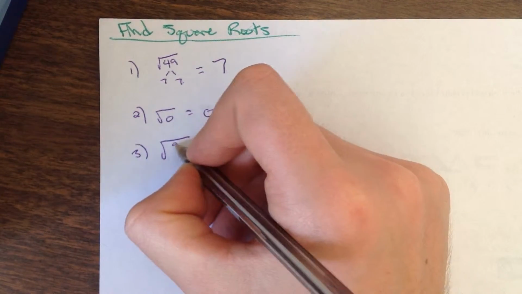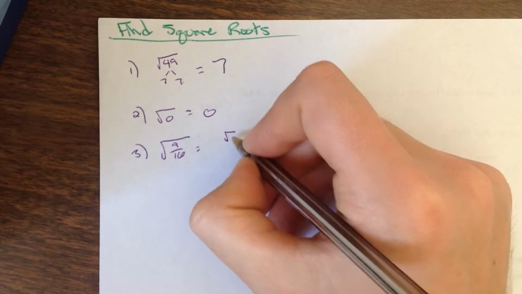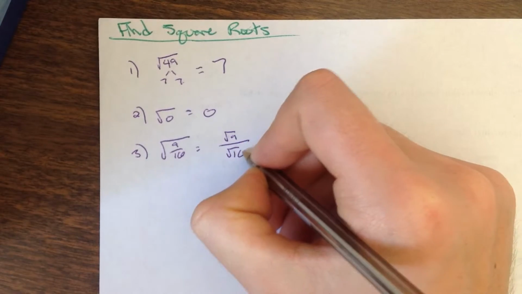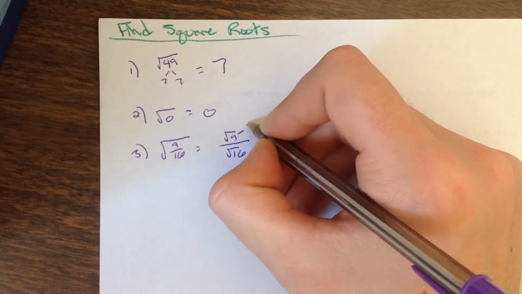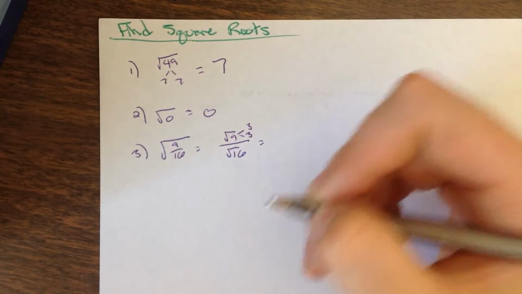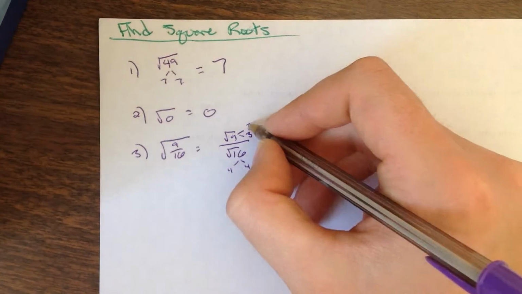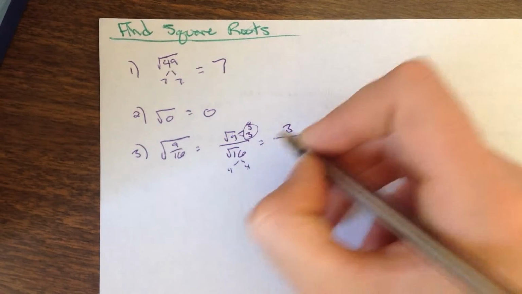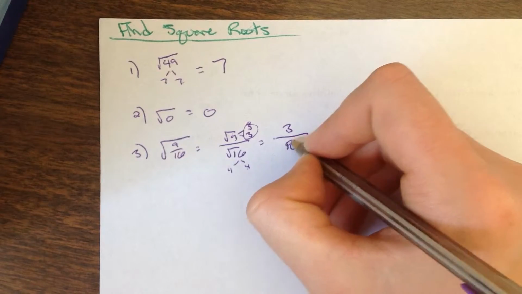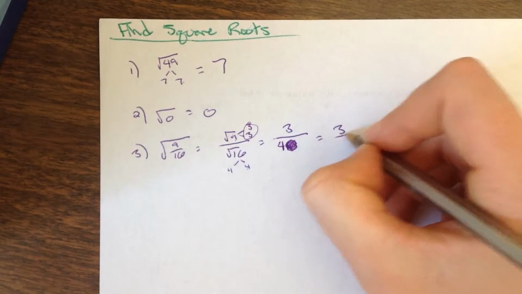Square root of 9 over 16. Now, if we have the square root of a fraction, it's the square root of the top over the square root of the bottom. Square root of 9, well, 9 is 3 times 3 if we did a factor tree. 16 is 4 times 4. So since 2 3s went in to make 9, our top becomes 3. 2 4s went in to make 16, our bottom becomes 4. So our final answer is 3/4.